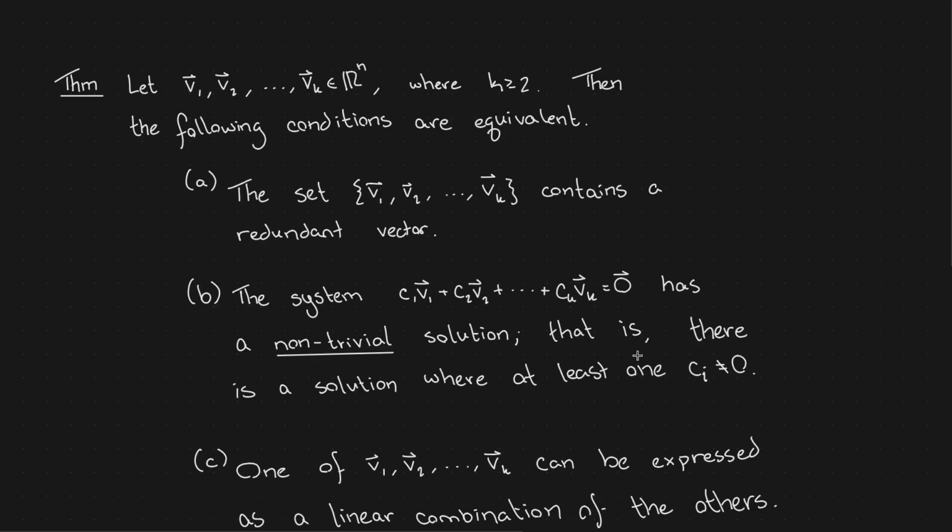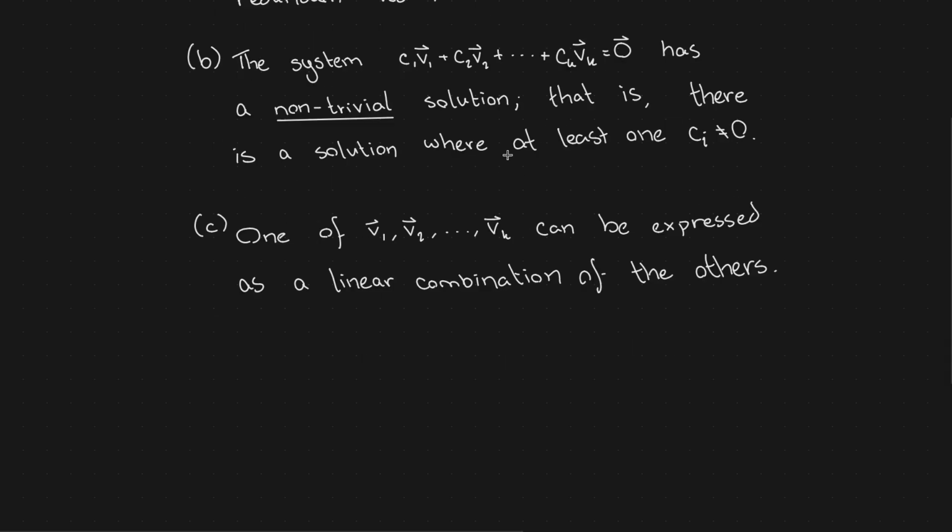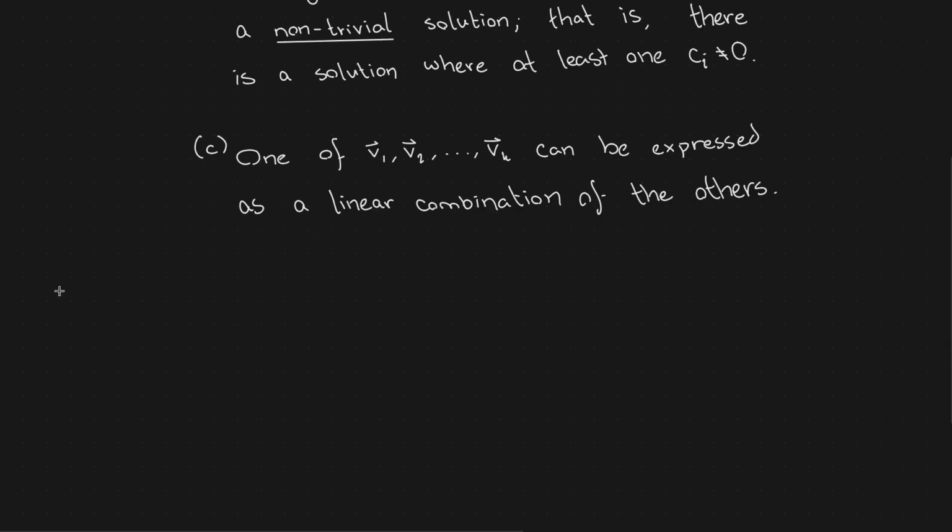Now, we want to prove that all of these conditions are equivalent. That means if any one of these conditions is true, then they will all be true. Okay, all of these mean the same thing. Essentially, we're just talking about them in different ways. So this proof is going to be a fair bit of work. So let's get started.